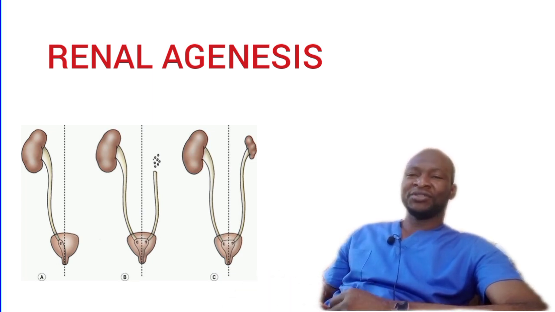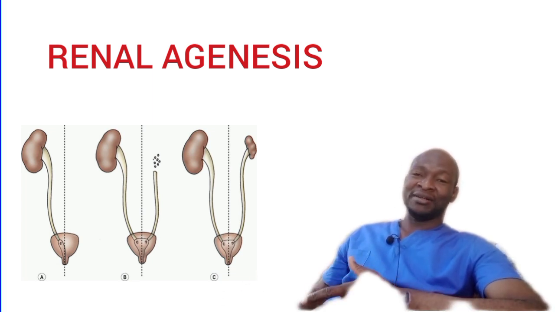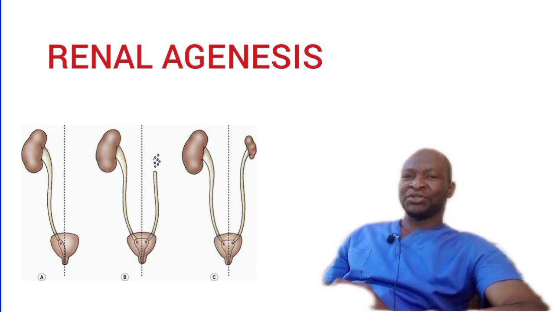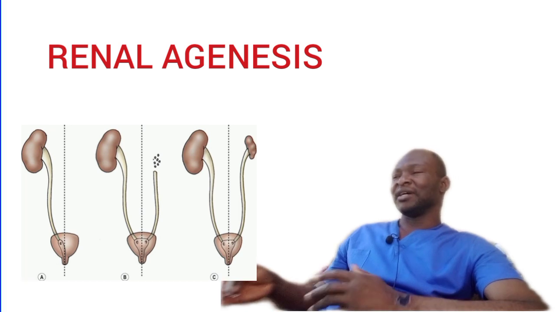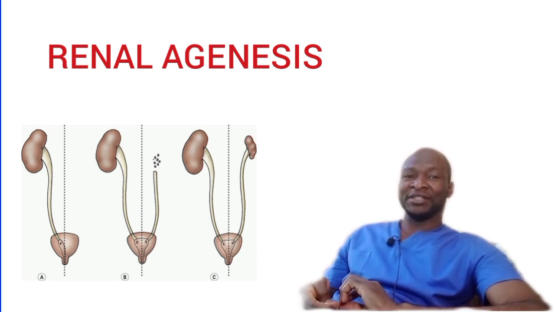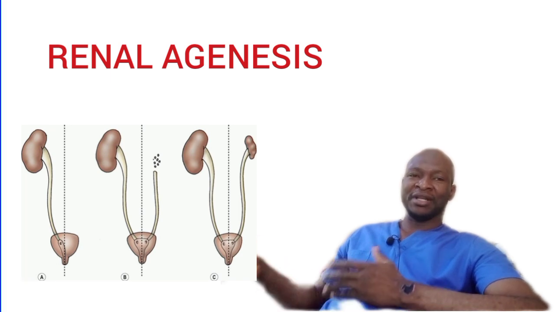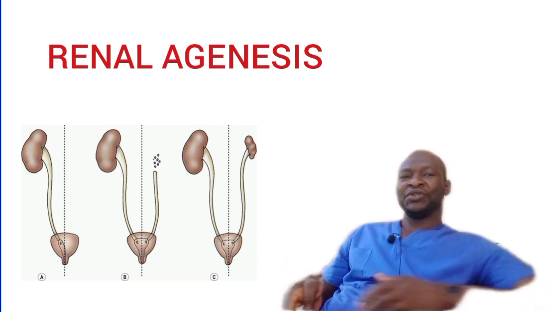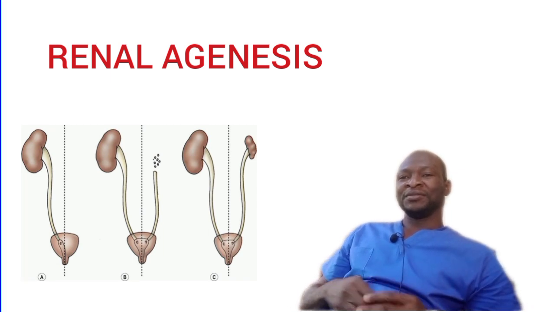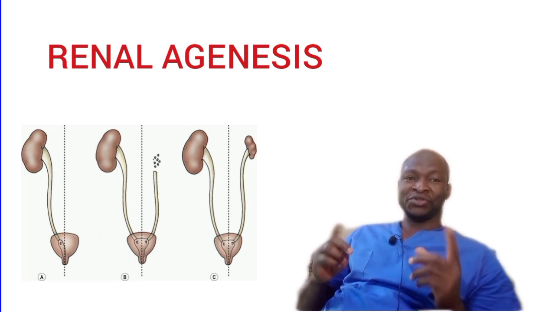If it is bilateral, it's automatic death. Usually it's unilateral and is actually very rare. A large compensatory or contralateral kidney will be seen in these cases of renal agenesis, where it is unilateral, because the other one does the job of two, so it becomes larger. Often you'll see an elongated adrenal gland that is visualized.